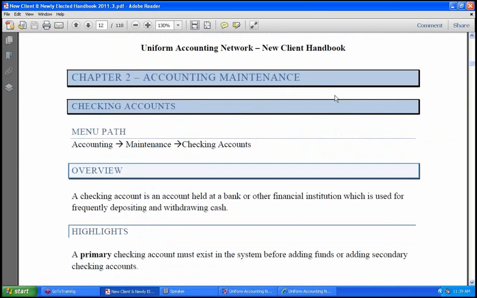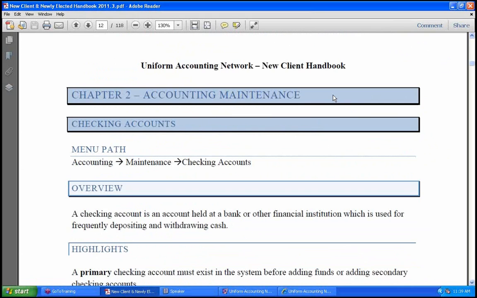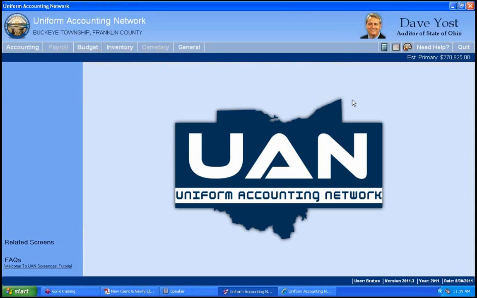Again, the fiscal officer is Brutus Buckeye, and we're with Buckeye Township here in the mythical township. One thing I should point out is that here you can see my date is August 30th, but for our actual date of transactions we'll be backdating everything to January. When we run certain reports, we're really camped out in January and February for the purpose of some of our demonstrations. But in our little Buckeye Township, Franklin County pretend world, for most of our exercises we're in either January or February, even though our software is going to be detecting the real date on our computer.